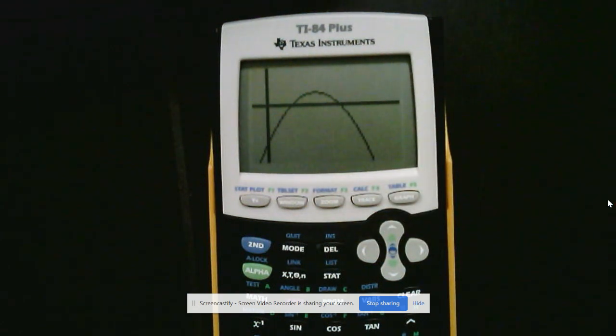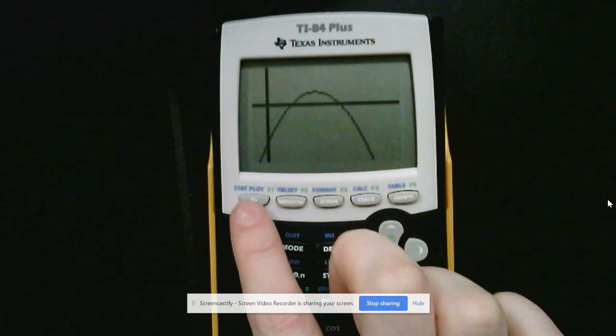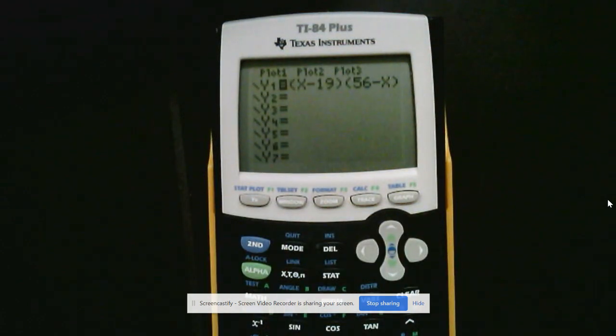So before we get started, I recommend that you have your own calculator and that you practice this with me. I want to make sure we all have the same equation. This is the same equation from the profit example on the top of the reflection sheet. So if you need to enter that, you can pause the video and enter that.